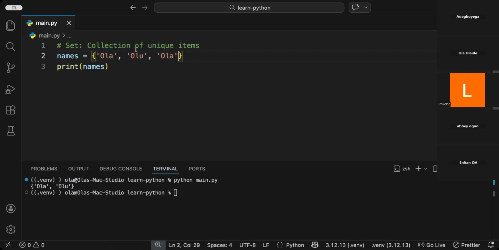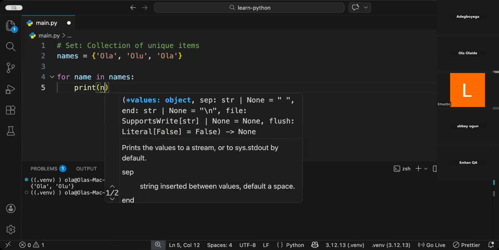We can only have unique items when we're dealing with a set. That's the difference. Same thing, we can do list comprehension with a set. This comprehension works as long as you can use a for loop. So I can loop over the names. As long as you can loop over it, or it's a collection of iterables, you can always use it.